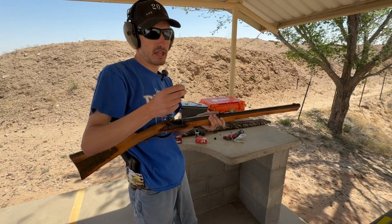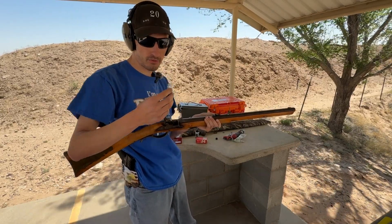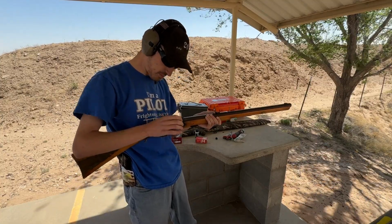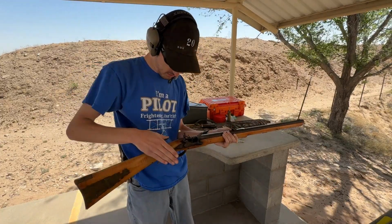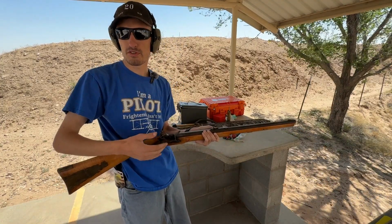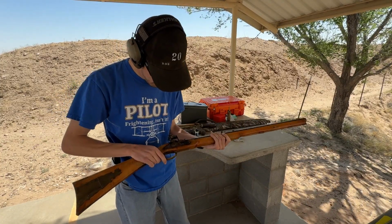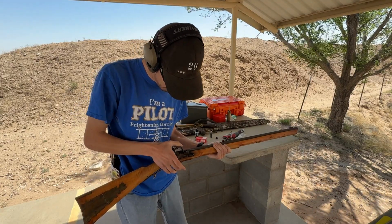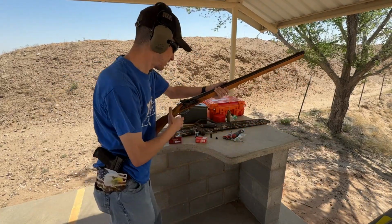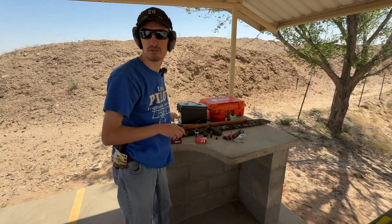Normally you'd use an actual priming flask. Since I don't have one of those, this is just a regular measured shot vial that I filled with 4F powder to make this priming a little bit easier. Small priming charge in the pan. It's usually only a couple of grains, 2 or 3. And because of the vial that I'm using, we'll tap that to even it out. You don't typically have to do that with an actual priming flask. And then we can close the frizzen to keep our priming charge in place. And my frizzen likes to close a little bit better when the hammer is all the way drawn. So we'll draw the hammer all the way back. And then that we can sit to the side for now, because we're going to do a multi-gun shoot.